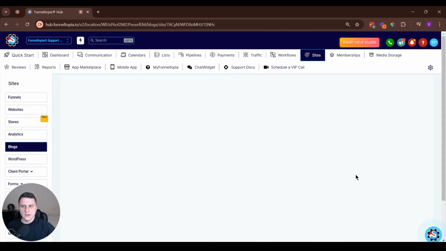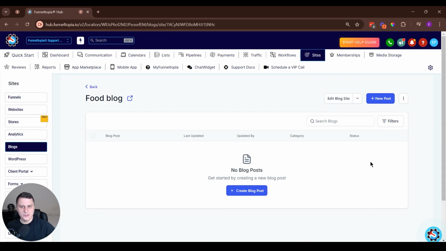And now we have a couple of main sections that you should be aware of. Here you can see you can do blog posts, right? So let's say you do weekly blog posts. This is where you create them. You just click plus and put in the text, images, all that stuff. We'll get to that in a second. But first, we will edit the blog site itself.